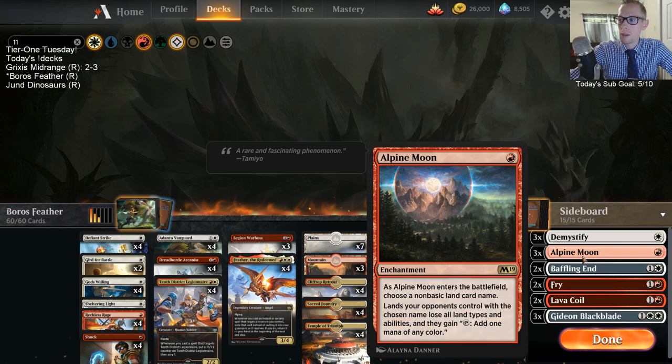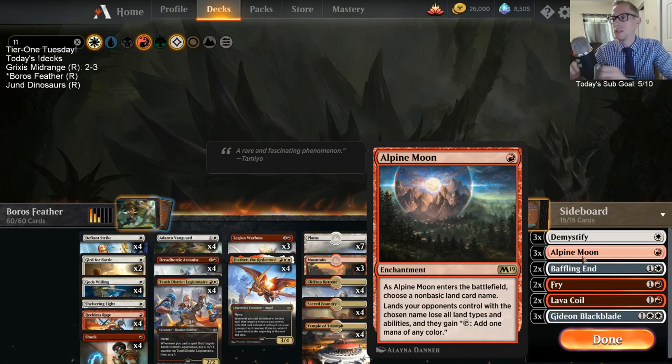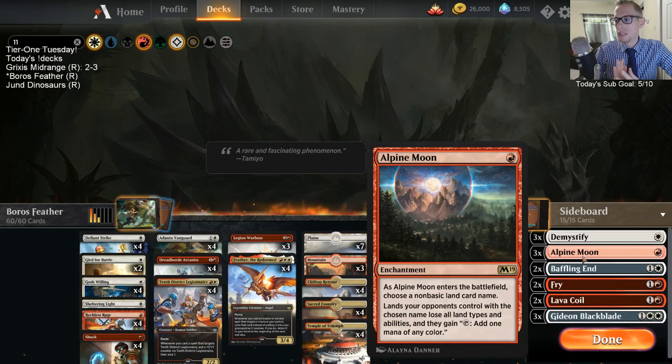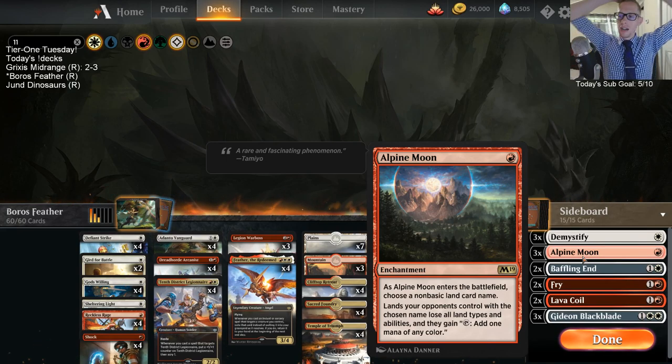And we have Alpine Moon over here in the sideboard. As y'all know, I really like Blood Moon. I'm a big fan of Blood Moon. I think it's the way to go against the Scapeshift decks. But to be fair, I haven't given Alpine Moon a shot. I was trying to say chance and shot at the same time and didn't really say either. But I'm trying to give it a shot. I've just been all about Blood Moon so far.